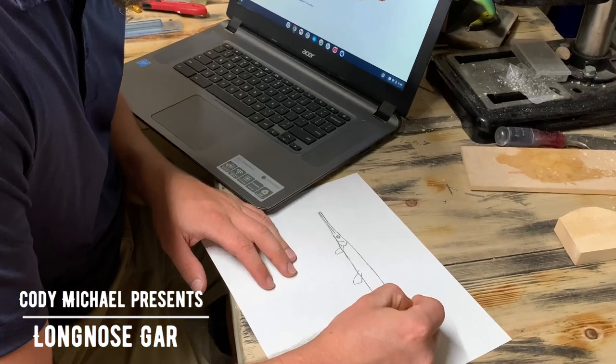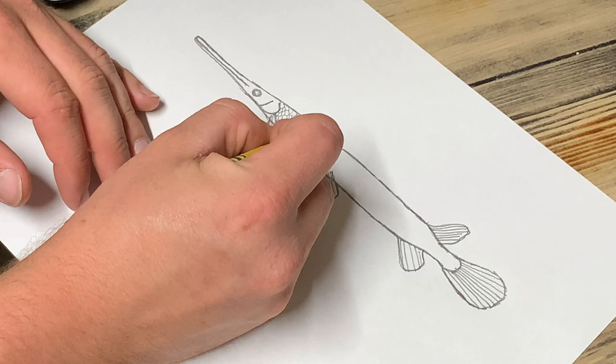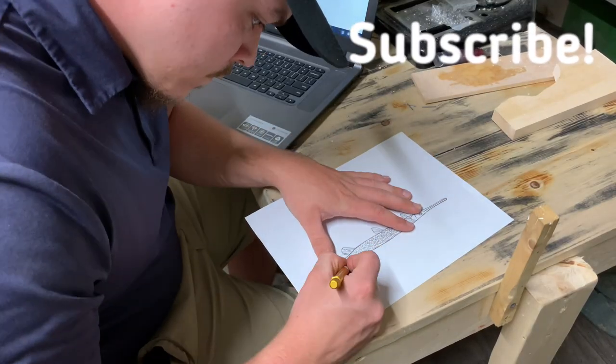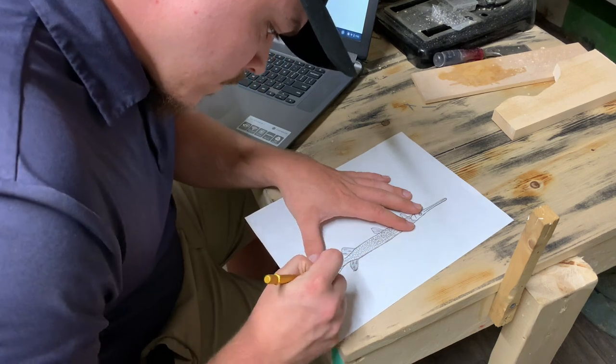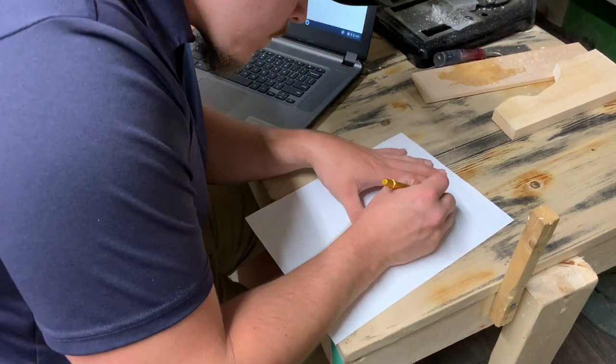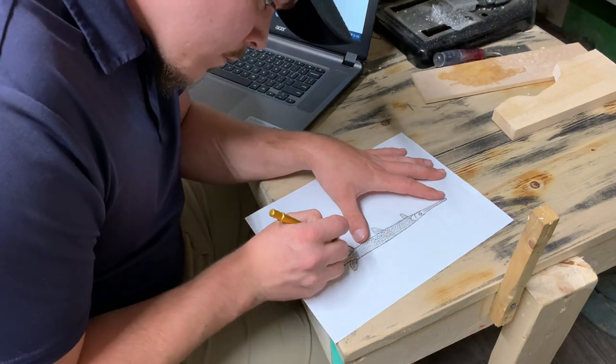The longnose gar, also known as longnose gar pike or billy gar, is a rayfin fish in the family Lepisosteidae. The genus may have been present in North America for 100 million years. Wow, what a fish, y'all. It also says here that the longnose gar can survive in water with very little oxygen.